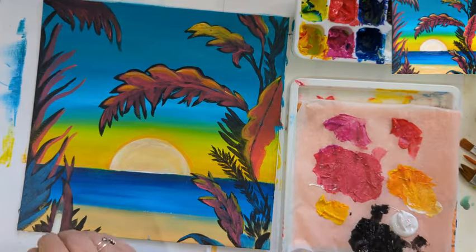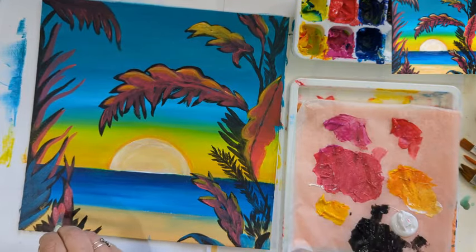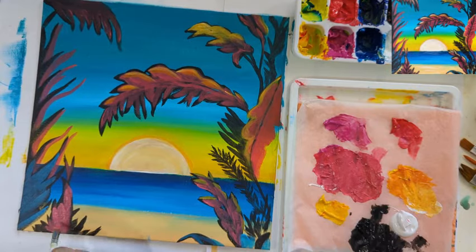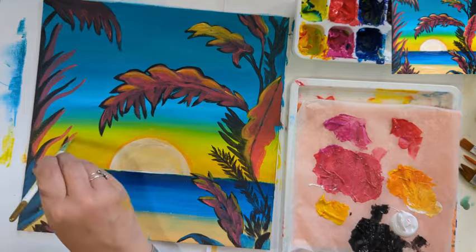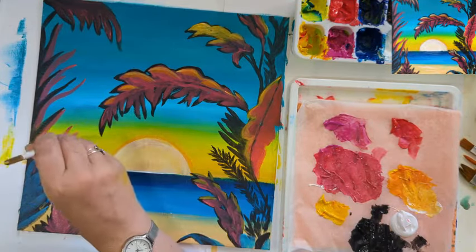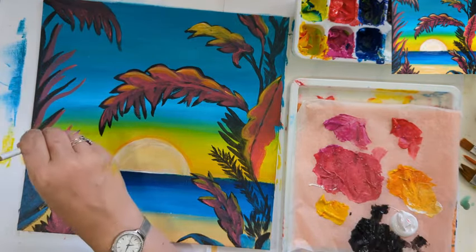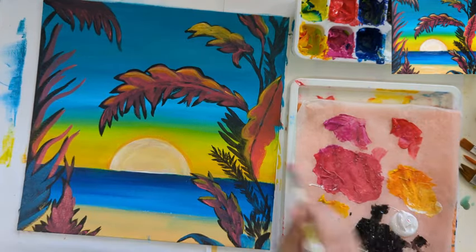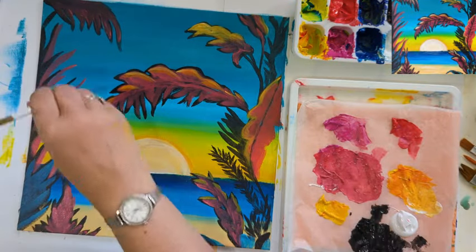I want to make this pinker. Trouble with the pink going on the black, which I knew is what would happen. It's why I was questioning myself at the beginning, should I do it that way or shouldn't I? Because it does disappear, but it's okay because you can just go over the top of it again. It's absolutely okay. Again, so I need to come over on these, and I need the point of the front of the brush, so I need to make sure I've got that point there. There we go.